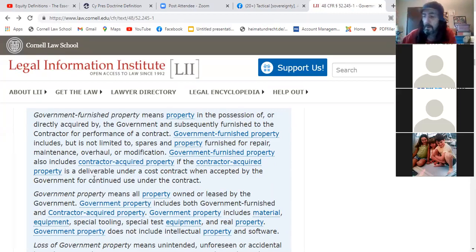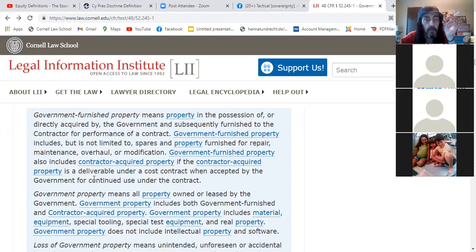That'd be fine, as long as there's an accounting, I don't care. And so the next one, and these are the last two I'm going to read over, and I'm going to post these in the comment section so everybody's got them, because this is what they're working on. It says government furnished property and government property. And government furnished property, this is what we're talking about with all the stores.